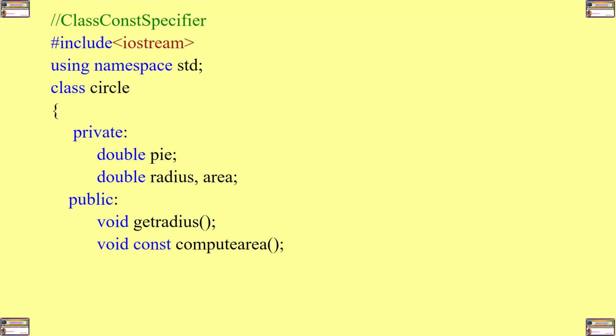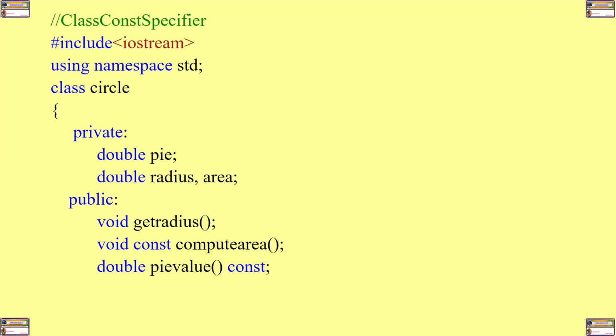We also have another member, a method by the name computeArea. This method is not expected to receive any parameter, neither is it expected to return any value, and it is of type const. Similarly, we have another member called pi_value.